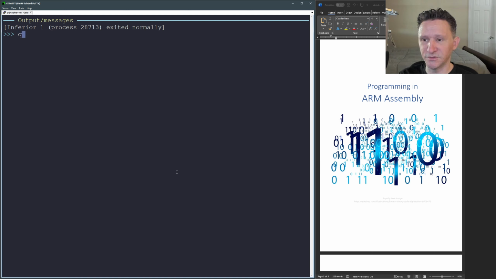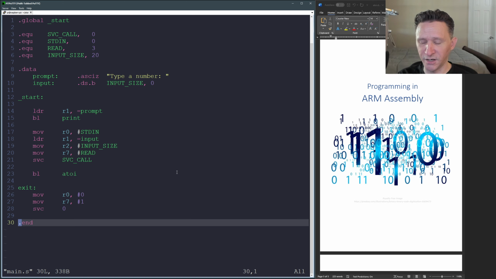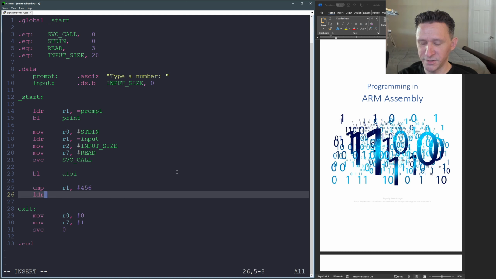We can do a couple things just to test, and we also want to make sure that we test that negative condition. So what I have in mind for this main.s, which is just like driver code in order for us to be able to test this function, is I can say compare register 1 with the immediate value of 456, and then load into register 1, if equal, success, which we haven't defined yet.